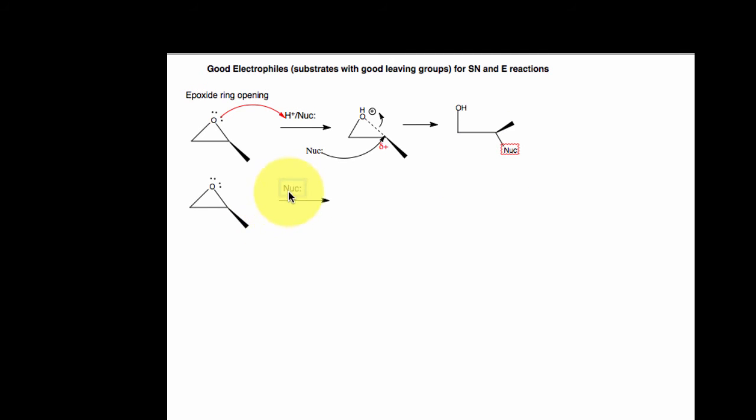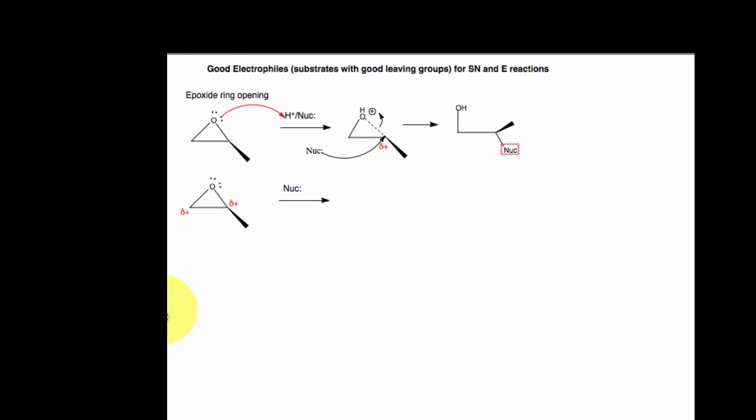On the other hand, if we have a basic nucleophile, such as the cyanide ion, hydroxide ion, or alkoxide ion, we can add those directly to the epoxide without prior protonation. And that's the strain in this three-membered ring that will allow this to work as a good electrophile. There is already somewhat of a delta plus on each of the two carbon atoms. However, neither of the two bonds is particularly elongated.